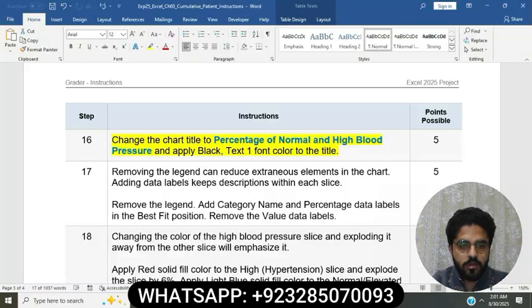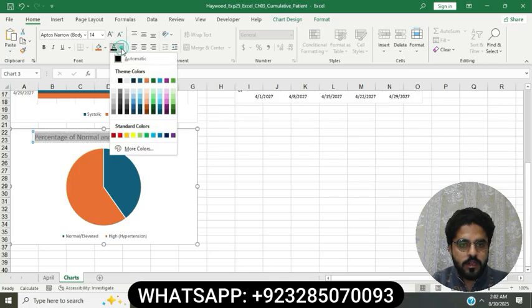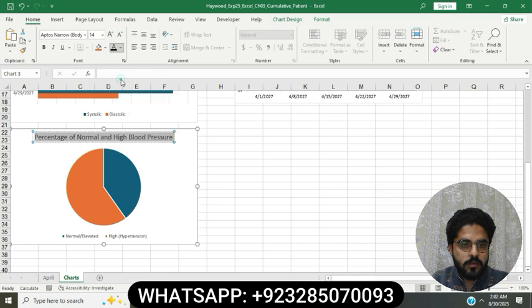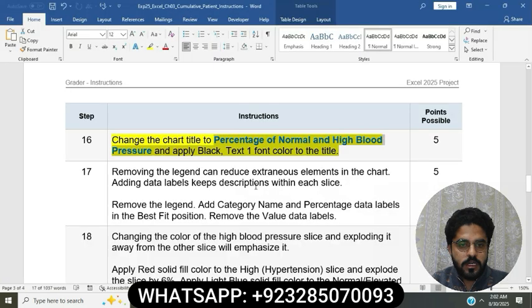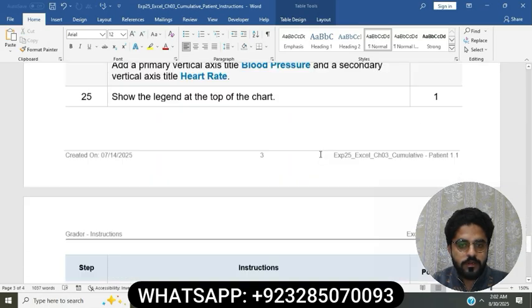Or simply you can copy the same text and paste it in this title. You can select the title, go to the Home tab and apply the color black. You can select the color from the tab and then press. You can see that the black color is applied on the chart title. Then apply the font color to the title. All is done.